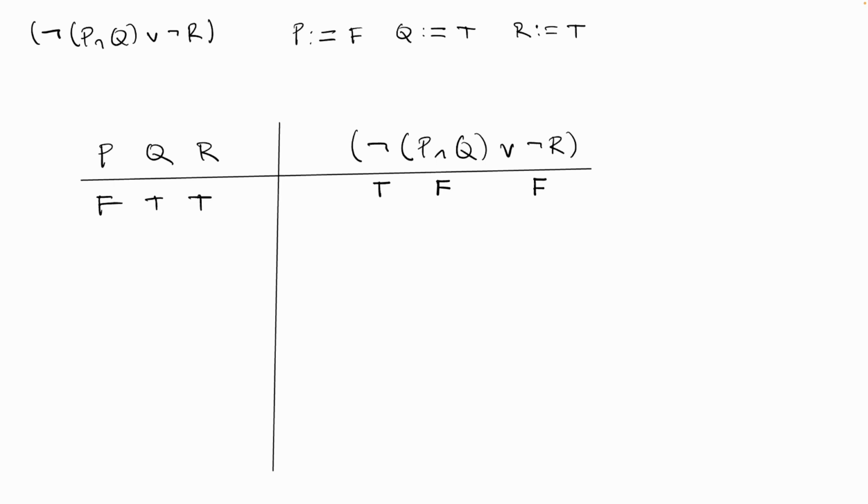Now that we have truth values for not P and Q and for not R, we can compute the truth value for the whole original formula, not P and Q or not R. It's true. To record that, we write that truth value down underneath its main connective, which is the disjunction sign that occurs between not P and Q and not R. We also underline it to indicate that it's the truth value of the whole original formula on the given valuation of its atoms.